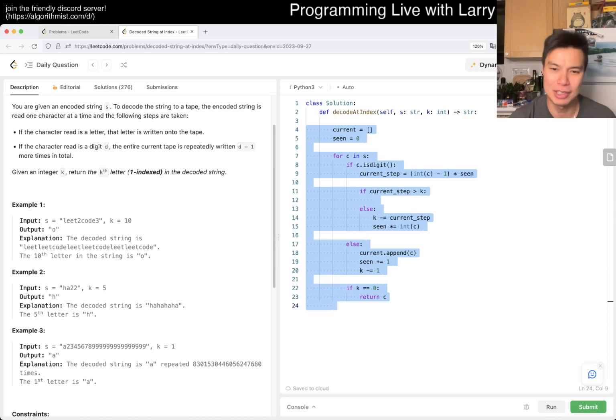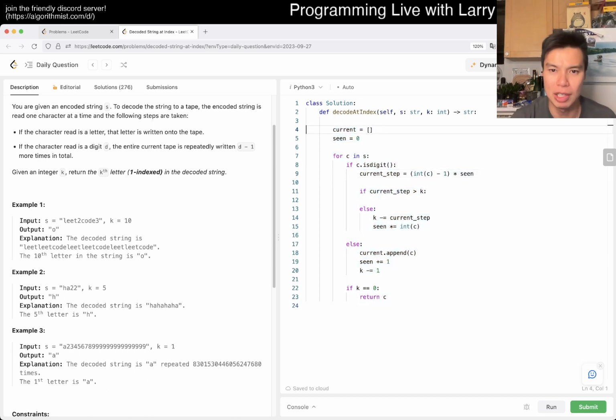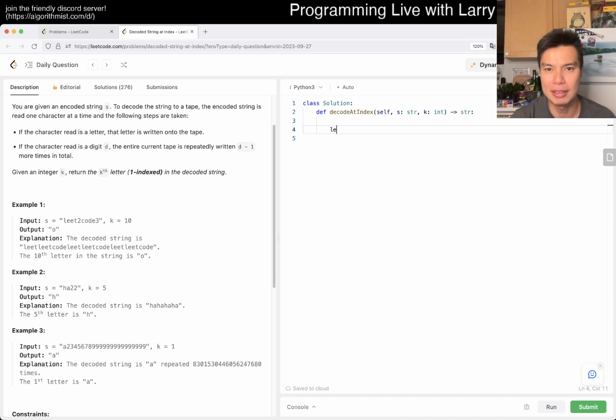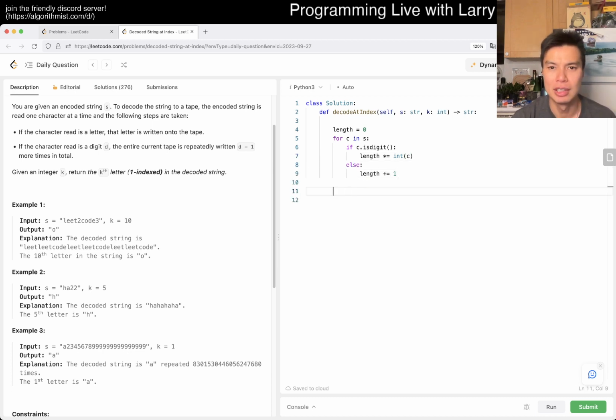I think I'm just trying too hard to do everything in one loop, to be honest, as well. So maybe we can just say length is equal to 0, for C in S. If C is a digit, then length times the digit, else length increment by 1, right? So then now we're trying to get this answer, and then now we try to get decay, maybe. And then the k of here, and that's just going to be like so we want a stack, right?